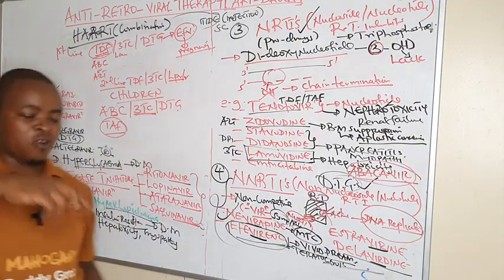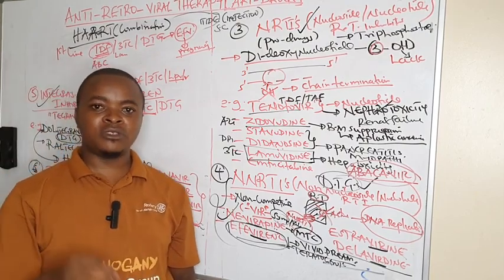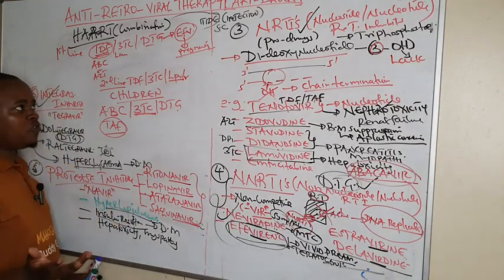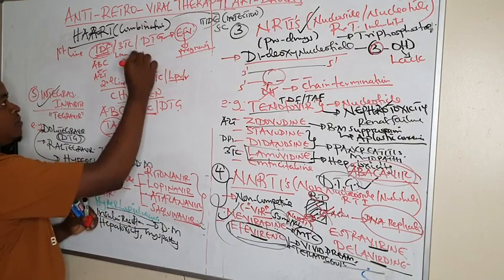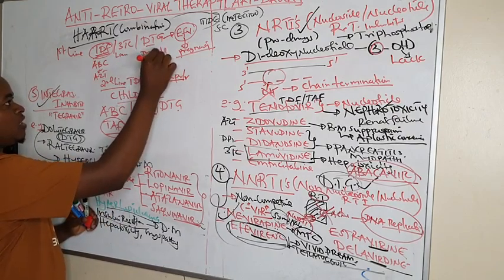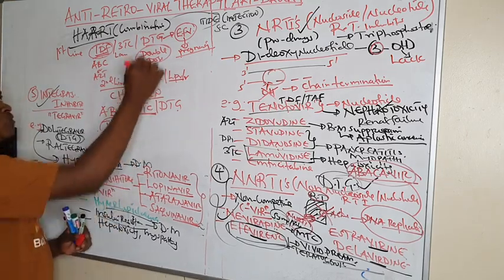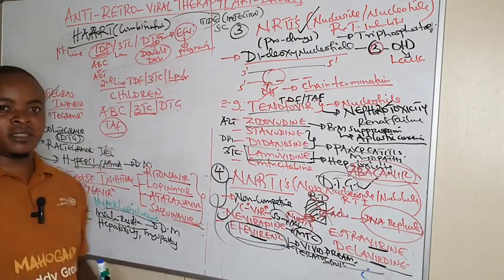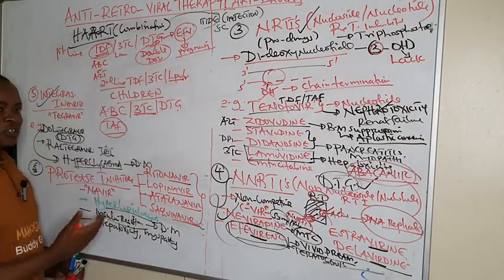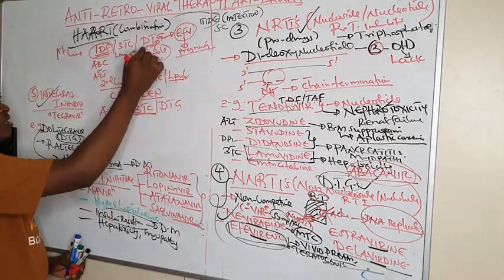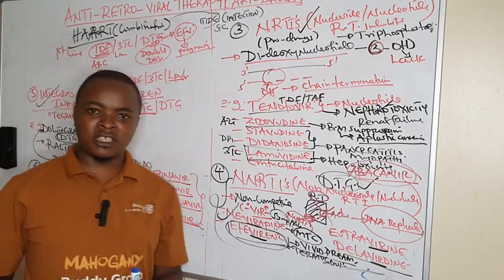But if they are already on the ART and they get TB, what you do, you give the anti-TB drugs, continue with the regimen, and only double the dose of dolutegravir, because rifampin induces cytochrome P450, which can cause a decrease in the dose. So you can double the dose of DTG. So this is what we can discuss with you in this session.